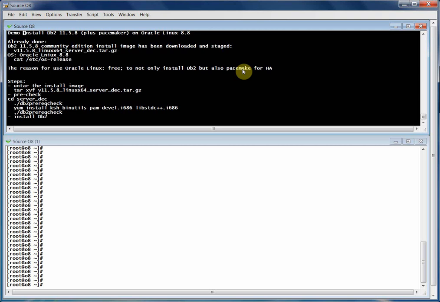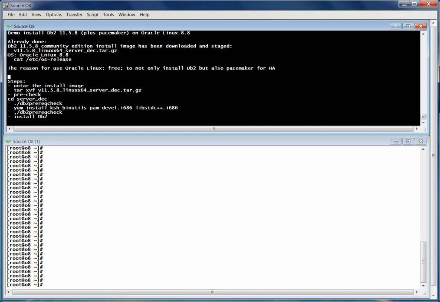However, for Oracle Linux, it is quite straightforward, no hiccup to install the Pacemaker.